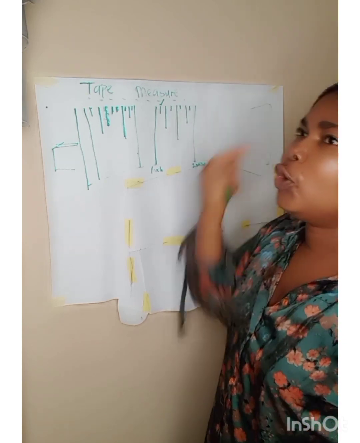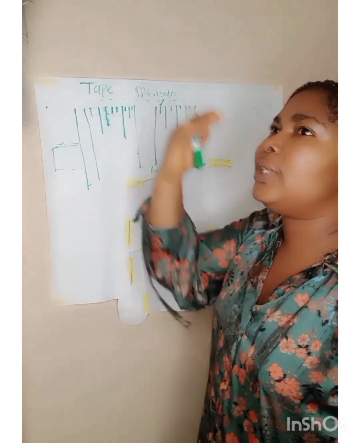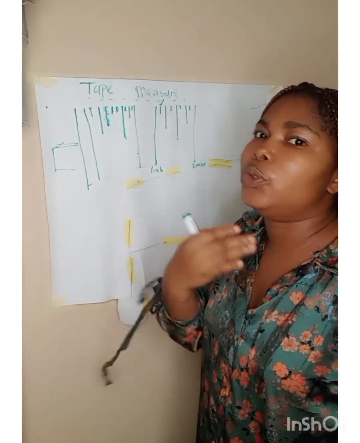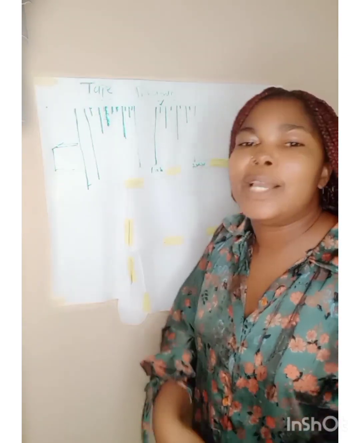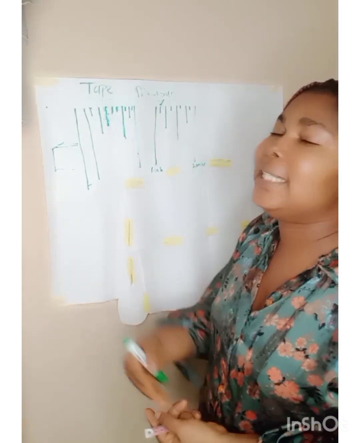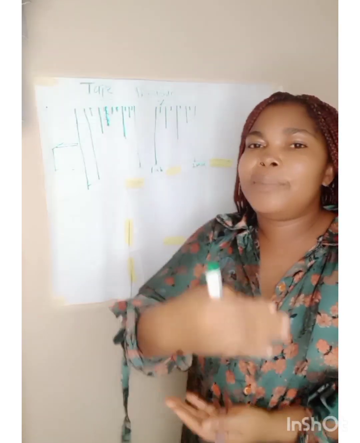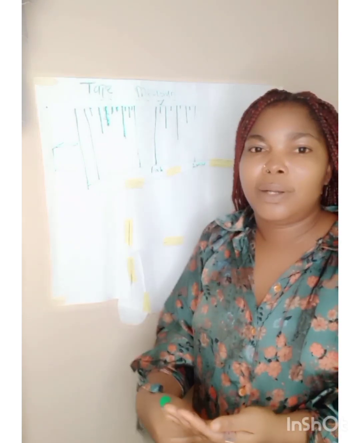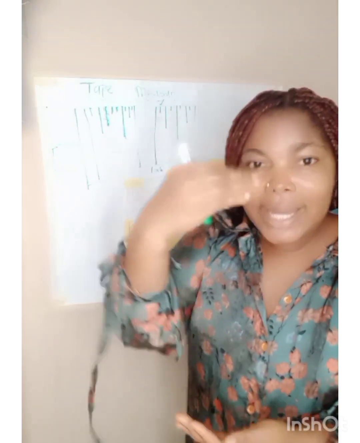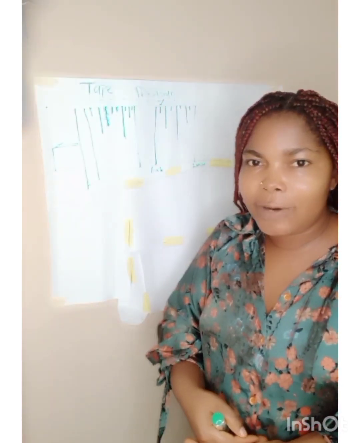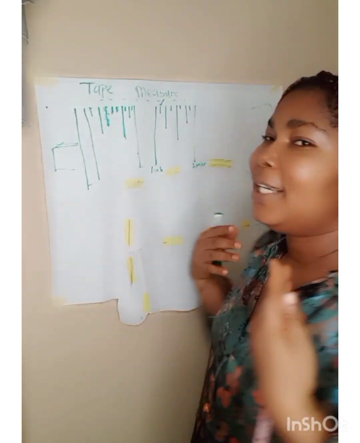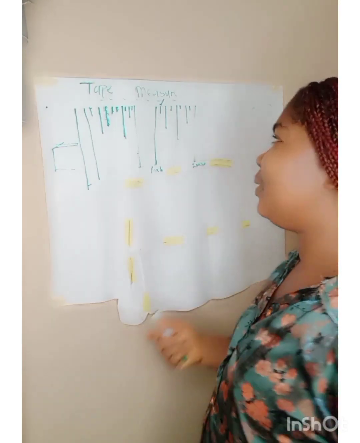It shows you the distance between your shoulder, your bust, your underbust, your waist, and your knee. So the point is what helps you to determine the distance, the range, the length from one point of your body to the other. All right, I hope that is simple enough for you to understand.